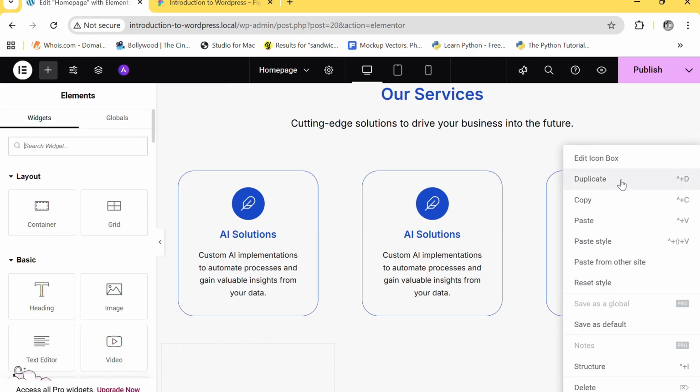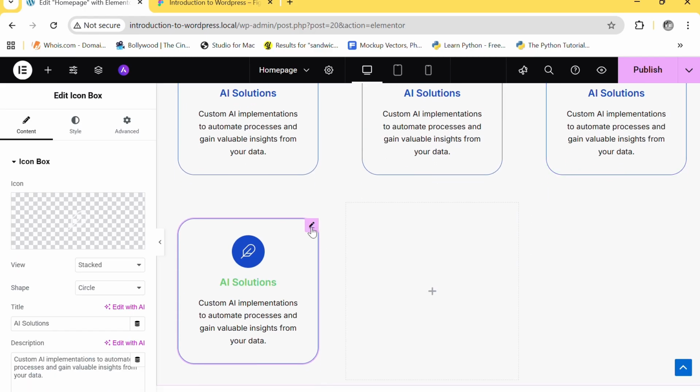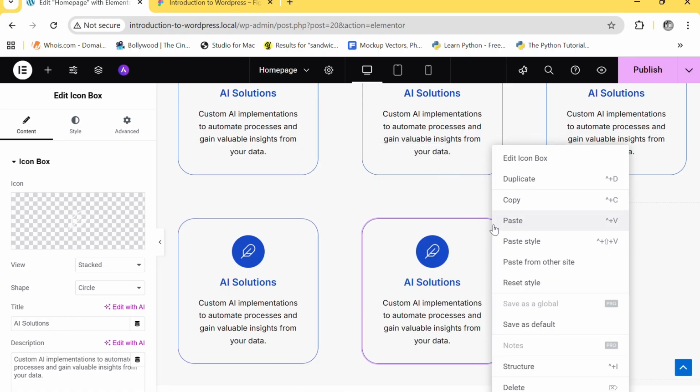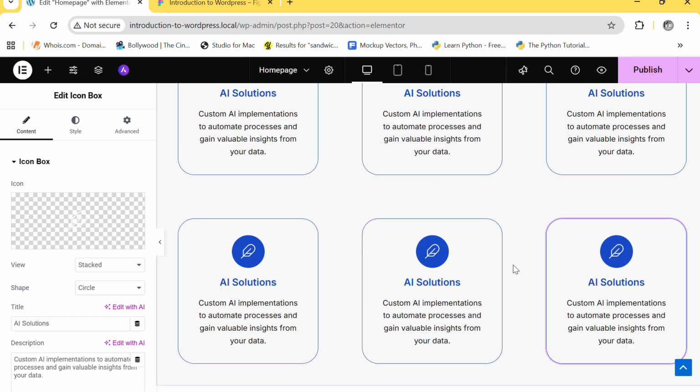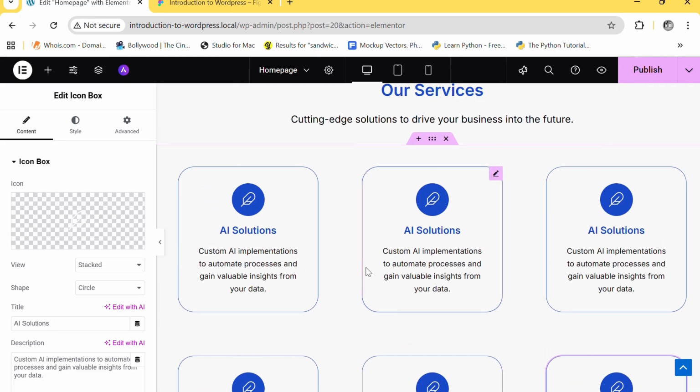So if I duplicate this as well, it's going to come here. If I duplicate this as well, it's going to come here. If I duplicate this as well, it's going to come here. So now the next thing is we have to upload each and every aspect. So I will forward this section so that we don't waste time trying to upload everything.